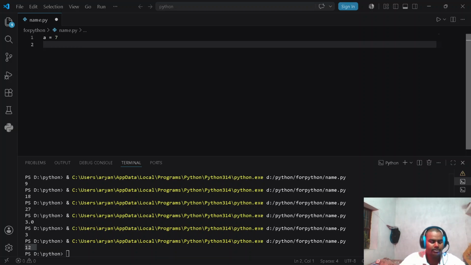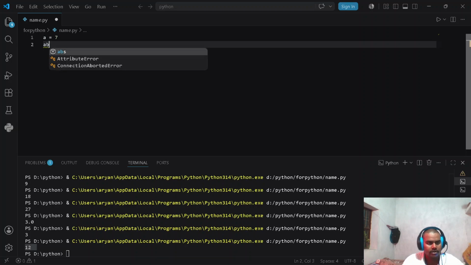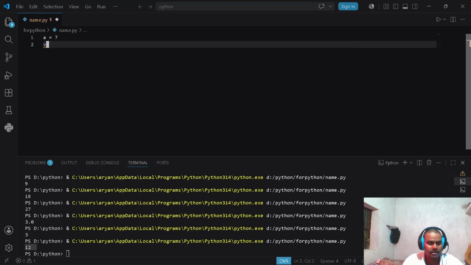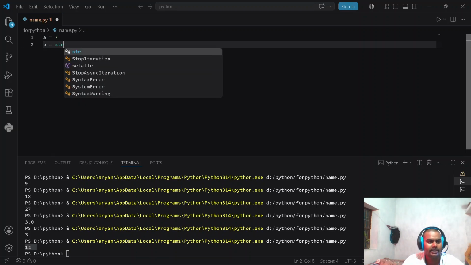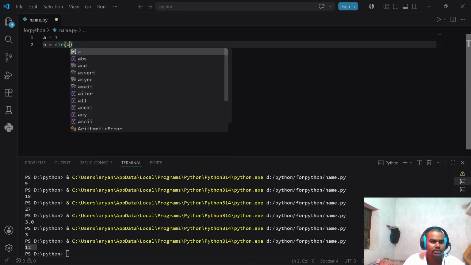So take another variable, name it whatever you want. I'm going to take b, and I want 7 in the string data type. And I'm going to write a here.